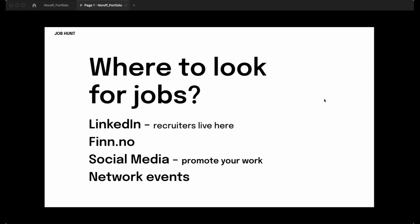There's a lot of SEO and keywords and stuff involved in LinkedIn, but now I can't show you how to do it from my profile because I'm based in South Africa, but you could literally just type there at the top, recruiting Norway, and all the Norwegian recruiters will pop up from various companies.